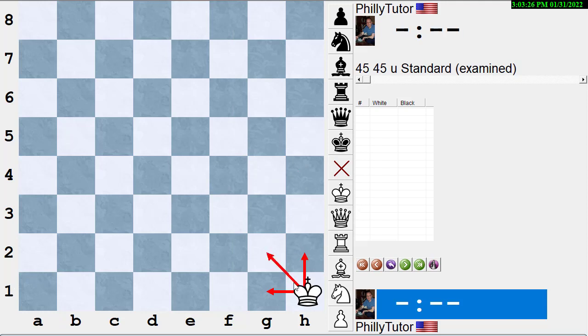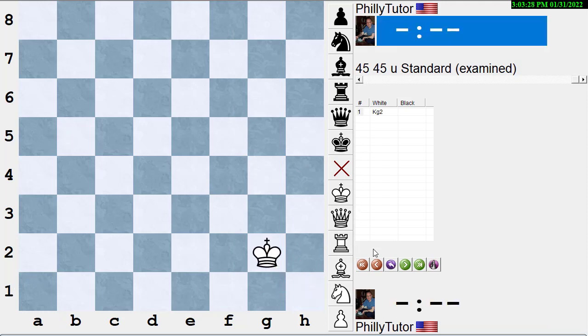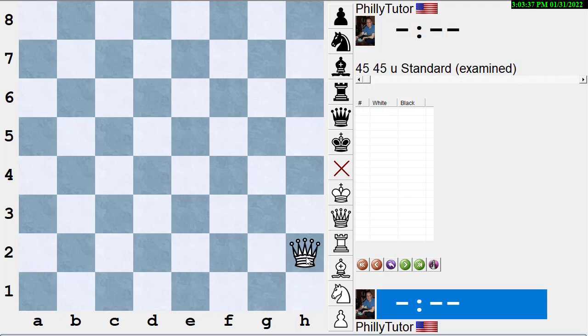But as soon as we move him out 1, now we have the maximum of 8. So it doesn't take long before the king goes up to his maximum, but in the corner he does lose some of his power. How about a queen? Well, a queen moves like a rook and a bishop. Can we just add up the number of moves a rook and a bishop has?